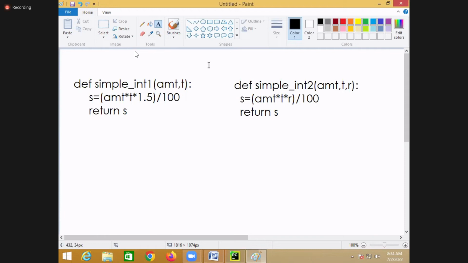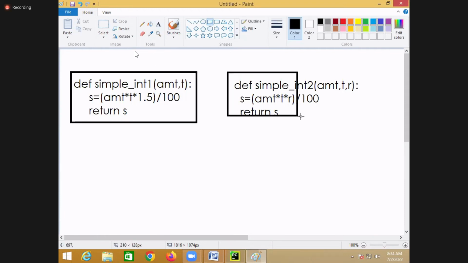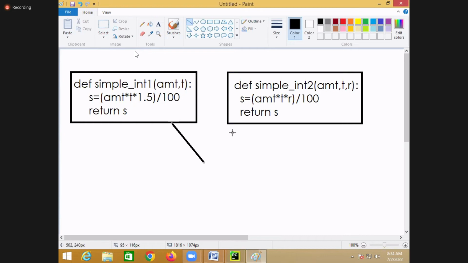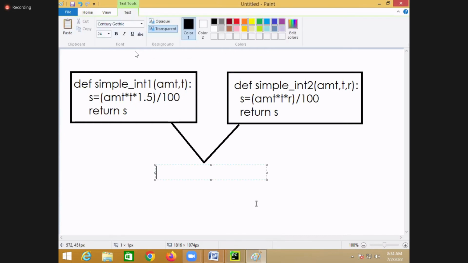The second function. So instead of writing 2 functions here, you write these 2 functions in what? One function only. What is the name of this function? simple_interest. It receives amount and time, and is rate given inside the function or not?